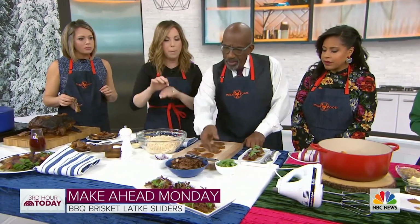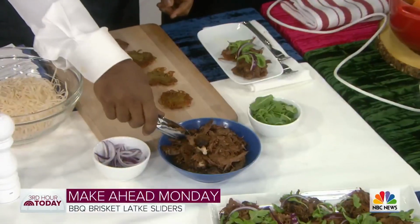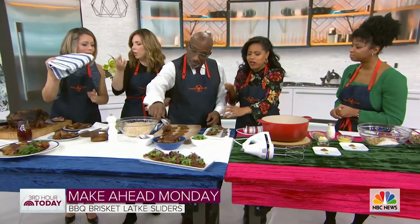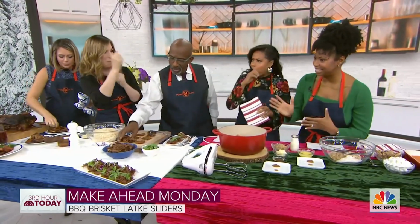Top it with some pulled barbecue brisket. Yeah, and then that's really nice and heavy. This is really nice and crispy, and then top it with some fresh arugula. I say it's great for the holiday, or if you just love food and love life, substitute that bun for a latke. So did you put barbecue sauce? Oh, yeah, barbecue sauce. That's awesome. I can't wait to try it.